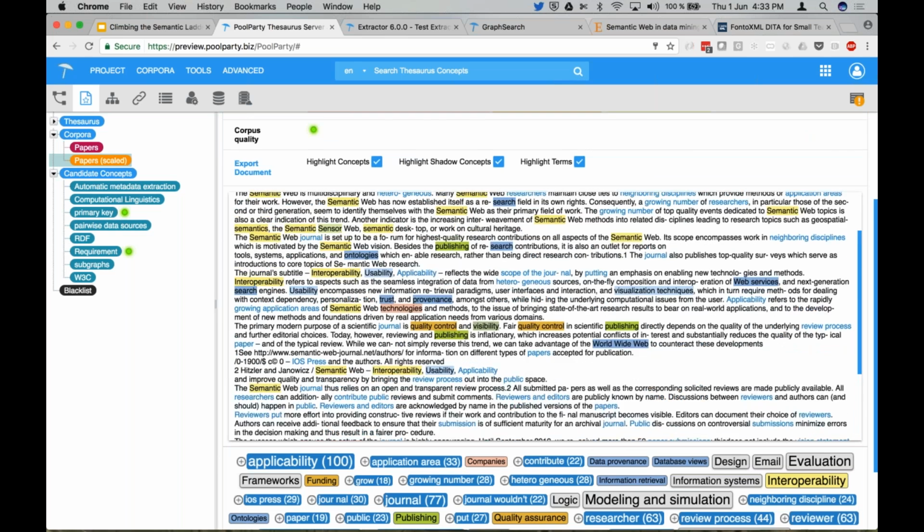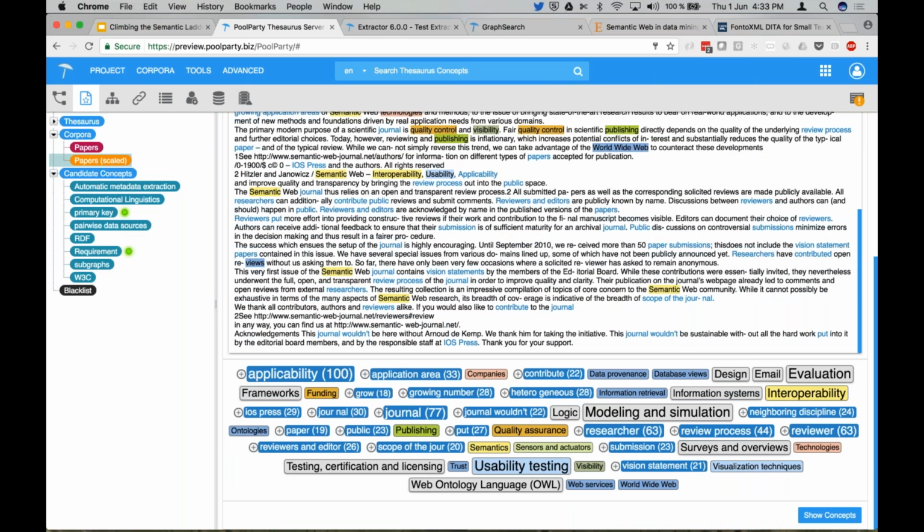And then in addition to that, you now also get those rather gray concepts. And that's what we call shadow concepts. So that's also interesting to see, okay, how is a document related to concepts in the knowledge graph, even if not really mentioned explicitly.